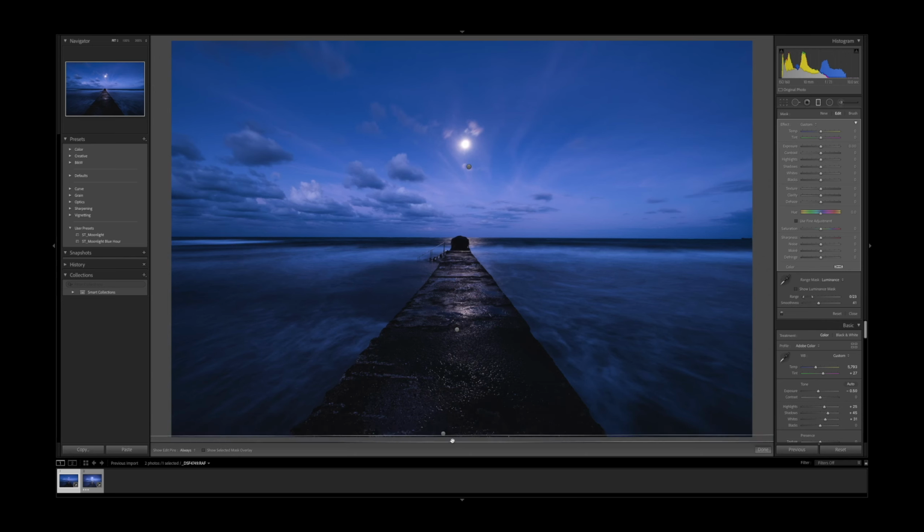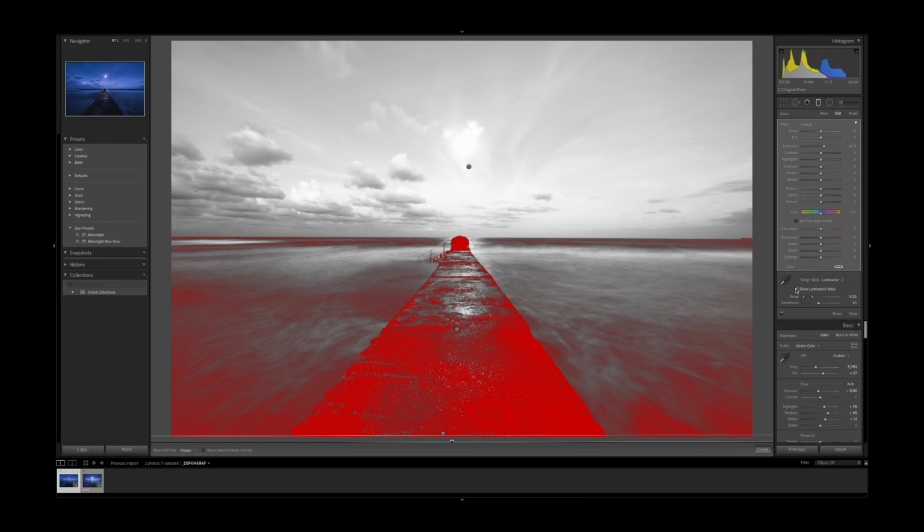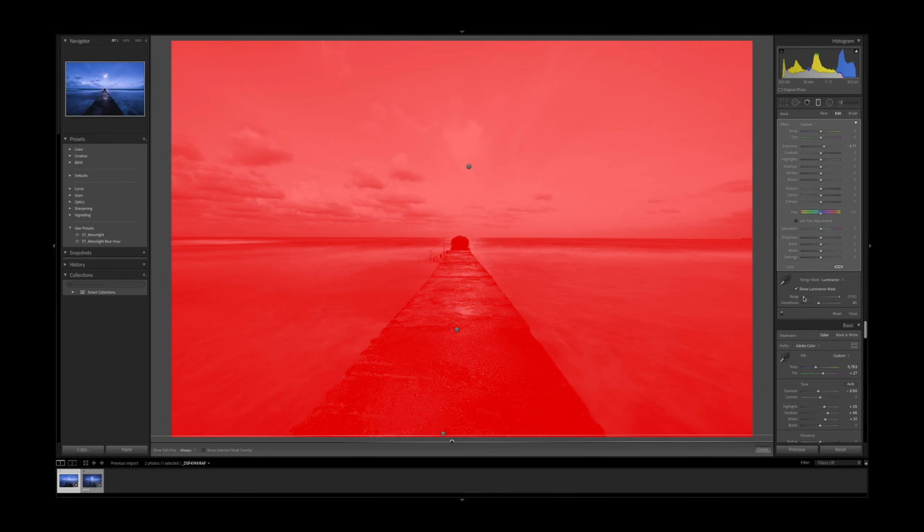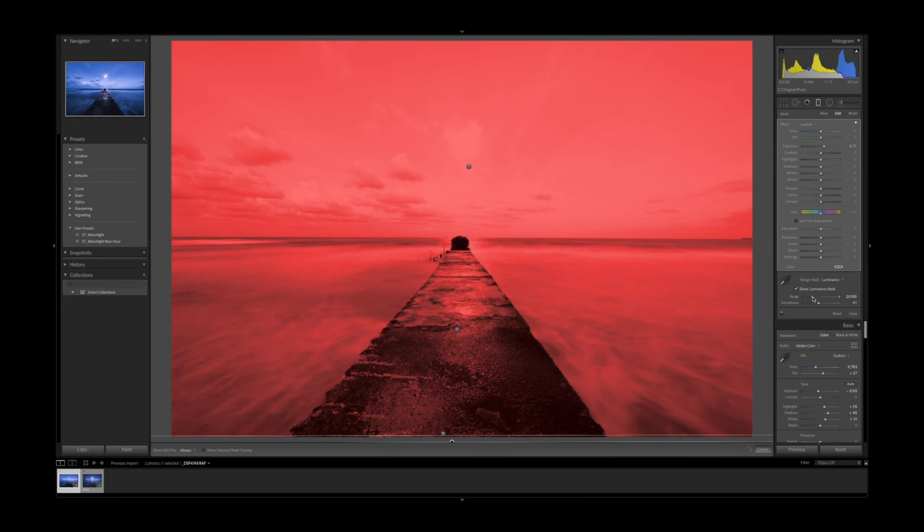I will add another mask to the whole picture, and this time I will increase the exposure a bit in order to shine the highlights. So I will remove my mask from the darks.